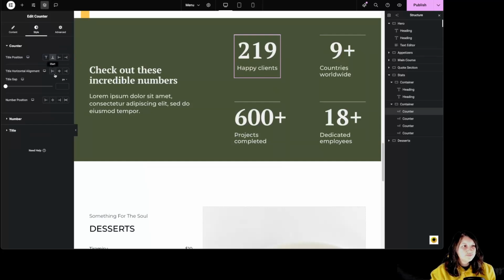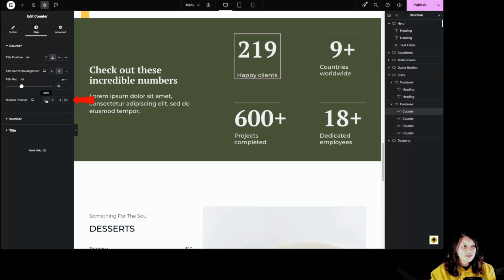By going to style, we have the title position, like so. The title horizontal alignment, like so. The title gap, like so. And the number position, like so. And the number alignment over here. Okay.